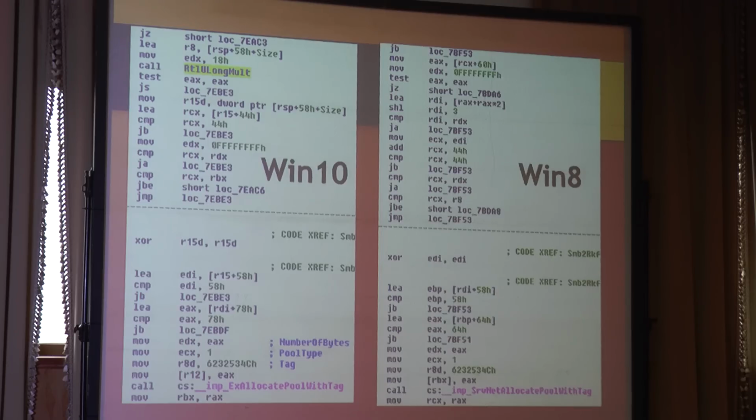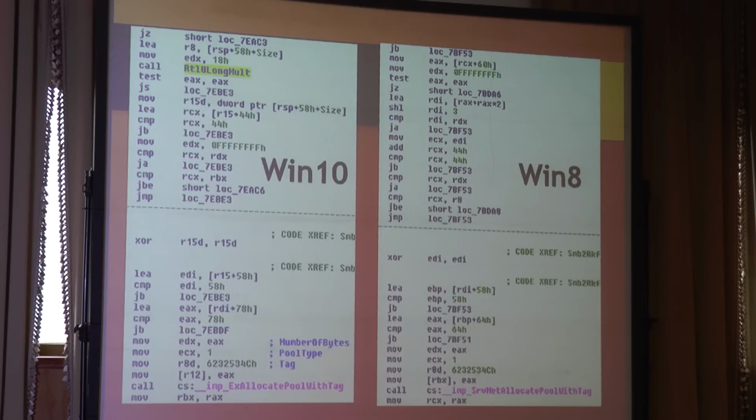Okay, so you see in Windows 10, there is a function called RtlULongMult. This function was added by Microsoft to prevent an integer overflow. And in Windows 7, we can see the same stuff, but without this safe API. They do the same thing, but this one just does a check: if there is going to be an integer overflow, do not continue forward and execute the code.